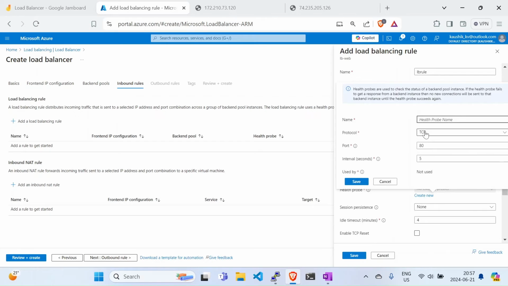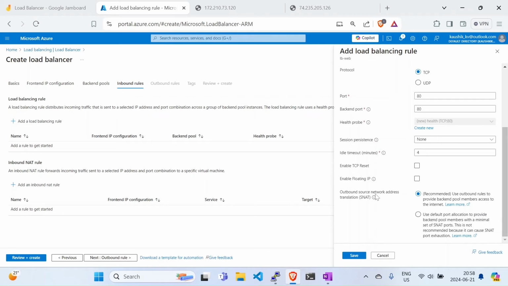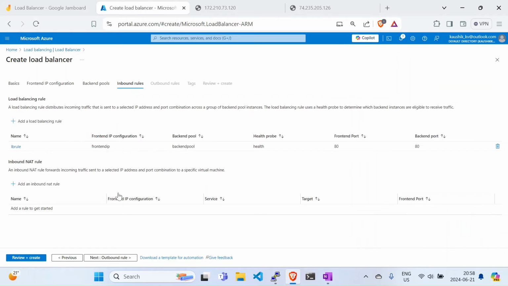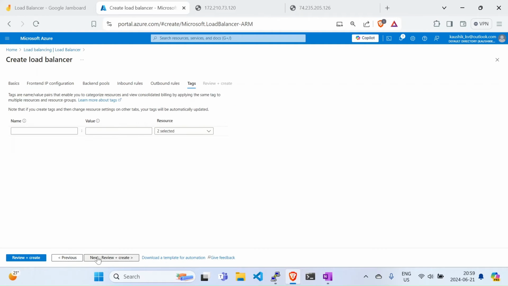And we need to create a health probe, that will check for the health of the backend, and if it is healthy, only then the traffic would be routed. So let's create one. Outbound SNAT, we do not need this because this is used by the VMs to communicate to the internet. So yeah, inbound NAT rule. Whenever the VMs do not have a public IP address, you cannot SSH into them. But using these inbound NAT rules, you can basically use the IP address of the load balancer and SSH into the concerned VMs. We do not need any outbound rules, so we can ignore them.